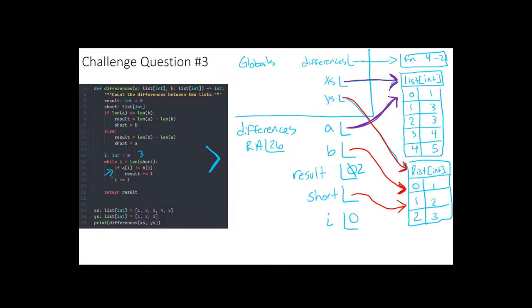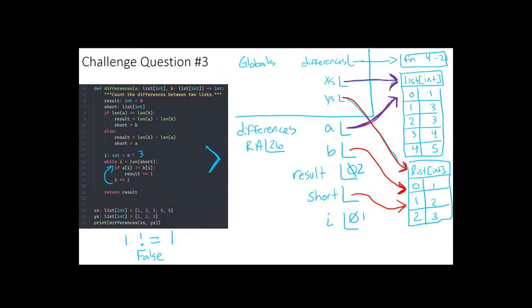And here we're asking if A of index I, so if I were to look this up, A at index I is 1, right? So 1, is that not equal to B of index I? So B of index 0 is 1 as well. 1 not equal to 1 is false, right? So because that's false, we're not going to go into the then block. We're going to skip over it. And we're just going to increase our counter variable by 1, right? So now I is going to be 1. We've reached the end of the repeat block, so we go back up and we test again.